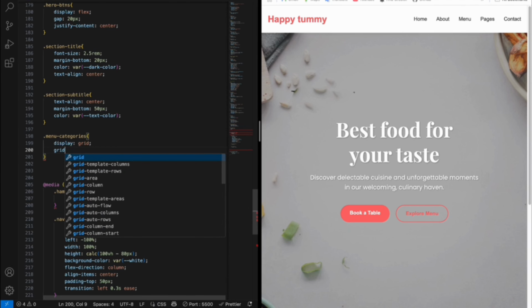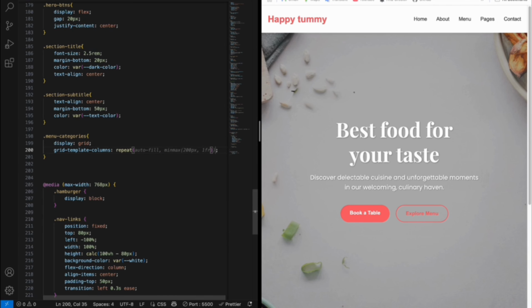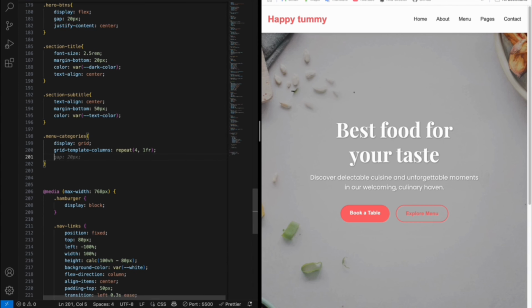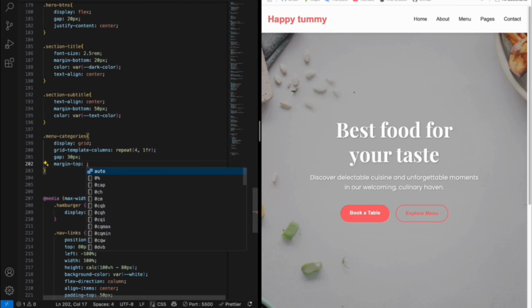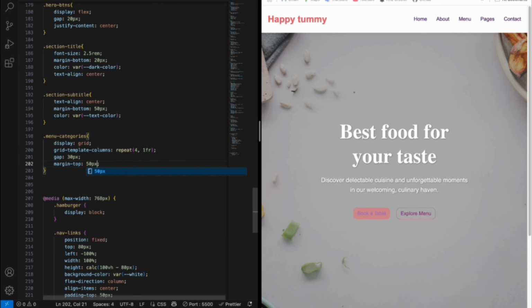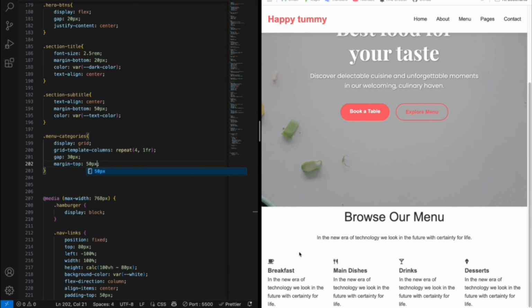I will provide the link in the description. We will add repeat 4, 1fr, and add the gap, that is 30 pixels, and add the margin top of 50 pixels. Hit enter and you can see the menu items start arranging.